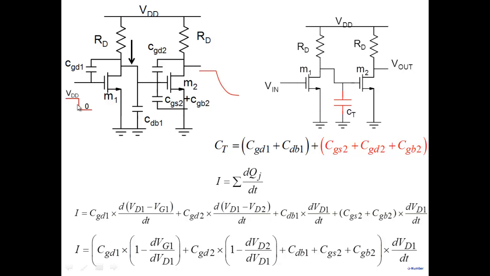But note, if I include the transition, if you look at this particular capacitance before the transition occurred, before I did the input transition, the voltage at this particular node was VDD, and the voltage at this particular node was 0. VDD and 0. Now after the charging is complete, what is the voltage? Here it's 0, and here it is VDD. So what is the effective change in voltage across this particular one? The effective total change of voltage across this?